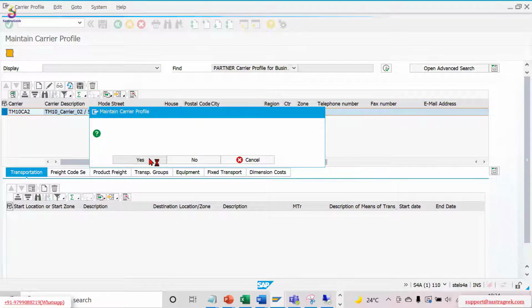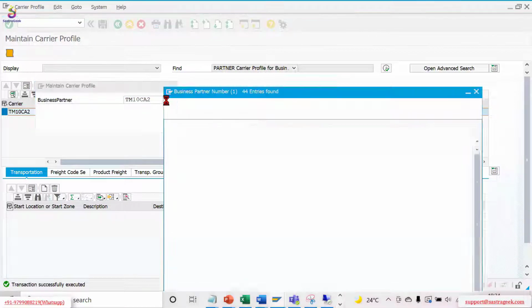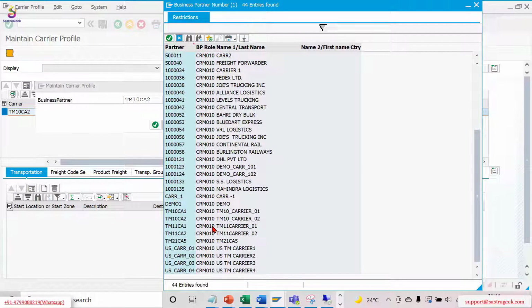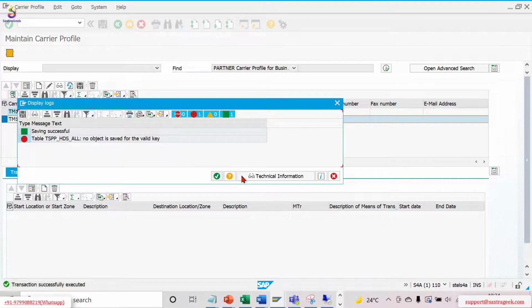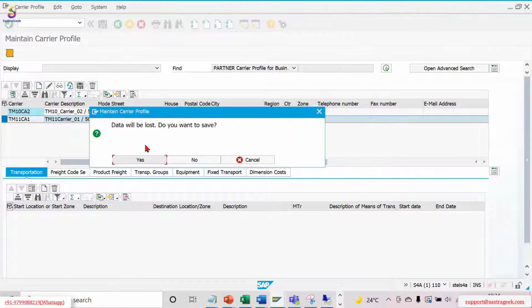Okay, let me save this. And then suppose I want to create TM level 1, I don't know if it is there or not. Okay, so like this, I can keep creating different carriers. So maybe I'll use, for example, create another one.